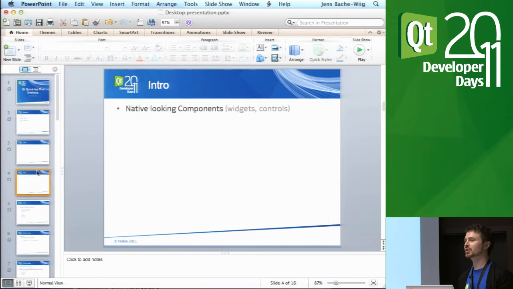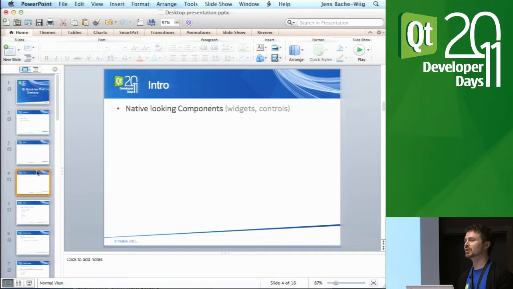So what do you think the desktop components are? Well, the first thing you're kind of missing in Qt is native-looking components. I mean scroll bars, buttons, these things. Somebody called them widgets, somebody called them controls. We actually call them components in Qt. It's a bit of a controversial name because I kind of like using controls. But at least this is how we refer to them on MeeGo and Symbian at the moment, which also have similar components. But of course, you cannot use mobile components on the desktop because they act quite differently. For instance, scroll bars make no sense on a mobile phone. So it's quite clear that we need to extend the API a bit to make it work for the desktop.